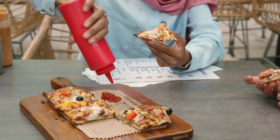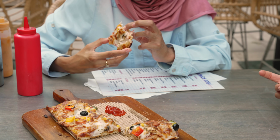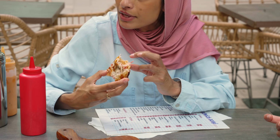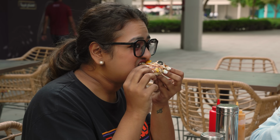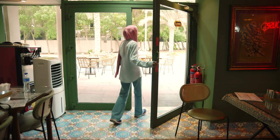It already seems to have a base of ketchup. Like it doesn't have a traditional tomato sauce in there, not that I can sense. It just literally feels like it's ketchup in there, isn't it? Like this is like a simple pizza that you would serve for your kiddies' birthday party, you know? We're not done with the cheese. We still have one little guy that we've got to slice. So I'm gonna hit the road again.